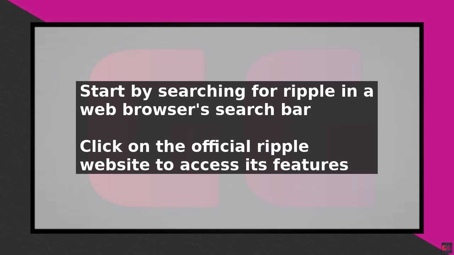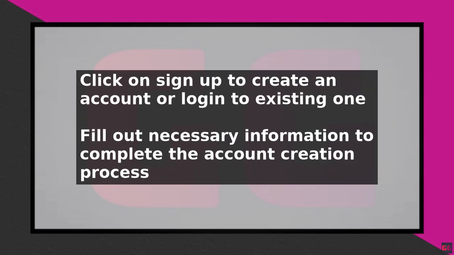To create an account, click on the sign up button and fill out the necessary information. If you already have an account, click on the login button. Once logged in, the RIPL homepage will display several options, including RIPL Home, My Post, My Brand, and My Account, as well as a search bar, help center, and gift icon.